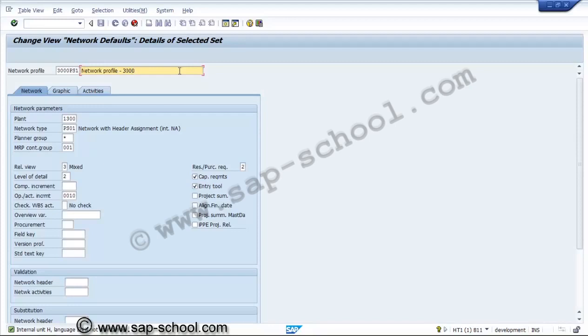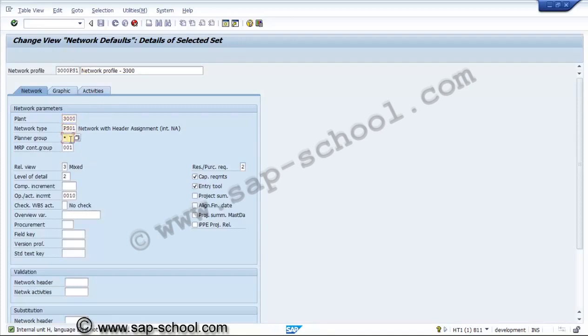We can use the profile plant-wise, or by company code, or the same profile can be used for the entire organization. Here we are maintaining specifically for the plant, so it is better to have each profile for plant 3000 and network type PS01.